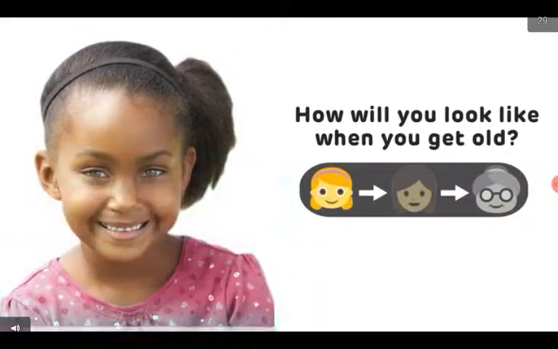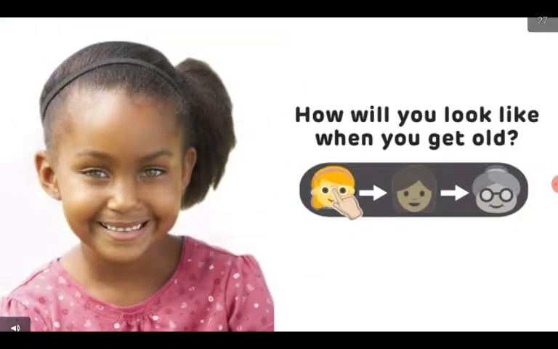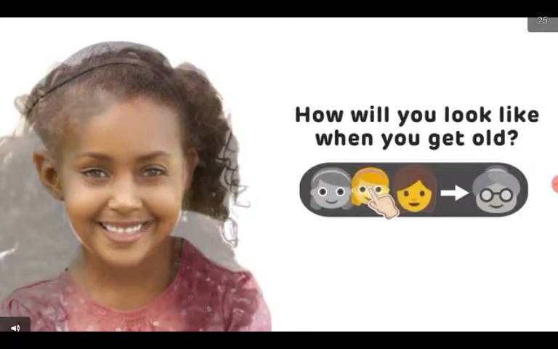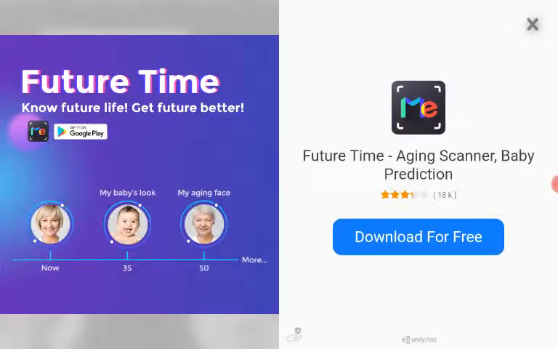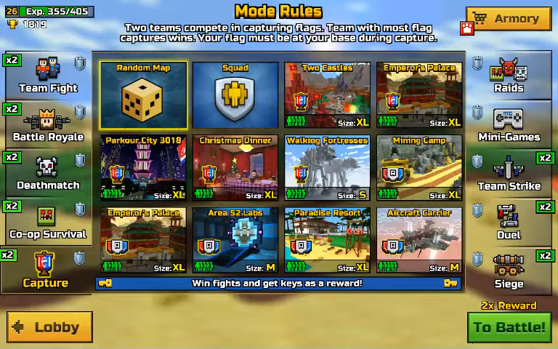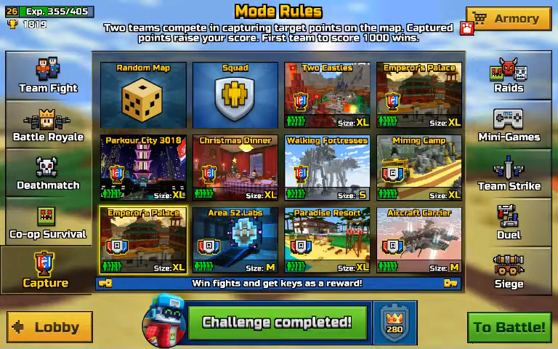Come on, stupid ads. Yes, I do not want to see what I'm like 60 years from now. Yes. There. All right. Emperor's Palace.